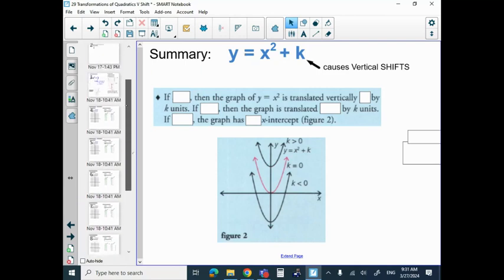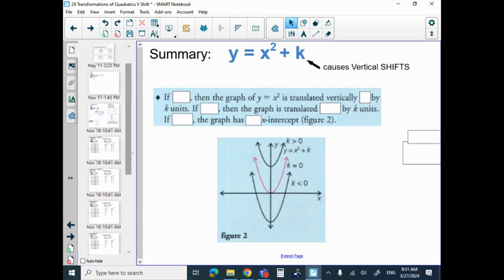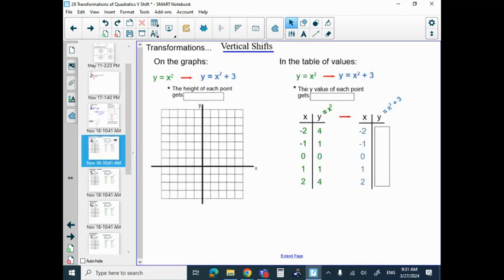Okay. So let's go back and do some examples, and then we'll finish that summary. So this one here, the actual details to produce this digital version of that graph is you would graph your normal quadratic, so your -2 to 2 going 4, 1, 0, 1, 4. So there's your 0, 0, your 1, 1, minus 1, 1, 2, 4, and minus 2, 4, and that's all I'm going to graph for this one because I don't have a 10 by 10 scale.